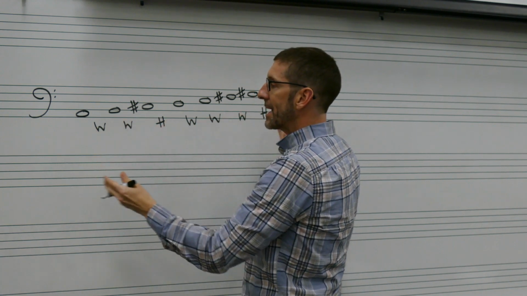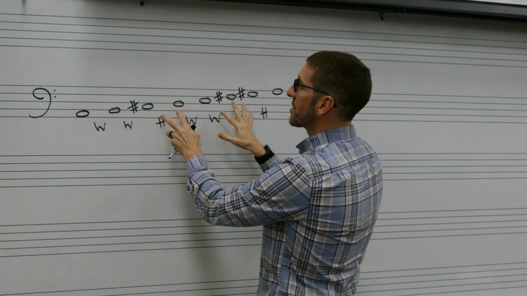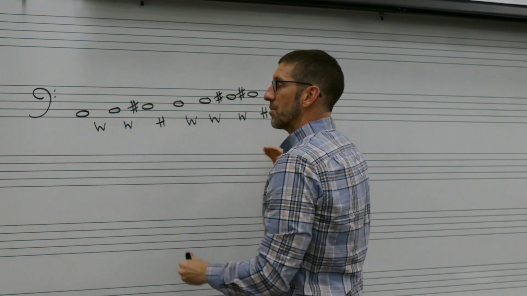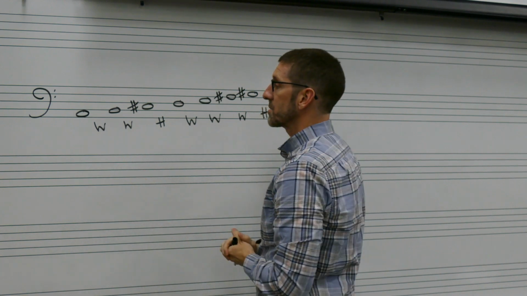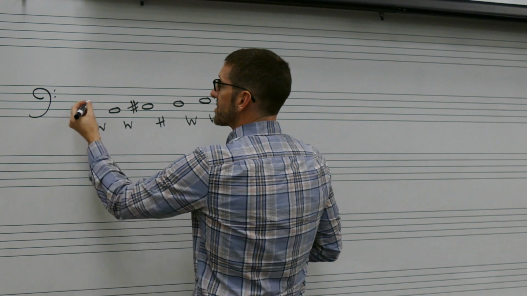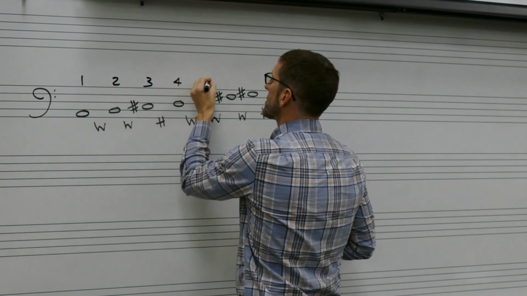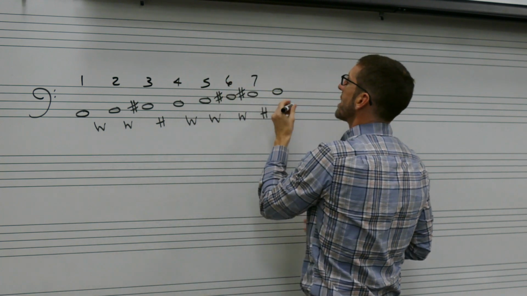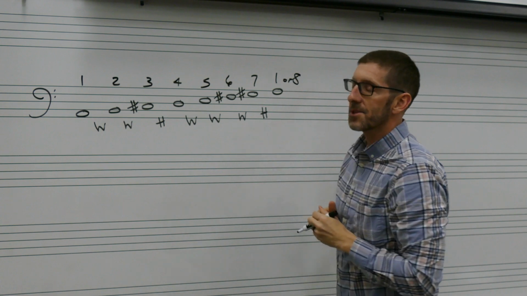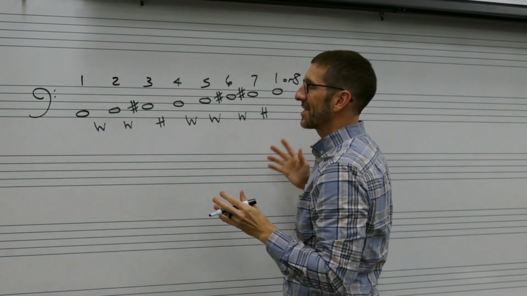And so I've got an A major scale here, our whole step and half step pattern, and I ended up with these accidentals to create it. So every major scale works this way, that I can label each of these notes with a particular number. So this is, of course, the first scale degree, second, third, fourth, fifth, sixth, seventh, and it's the first, or you can say the eighth scale degree, and they get interchanged in how people talk about them depending on the context.